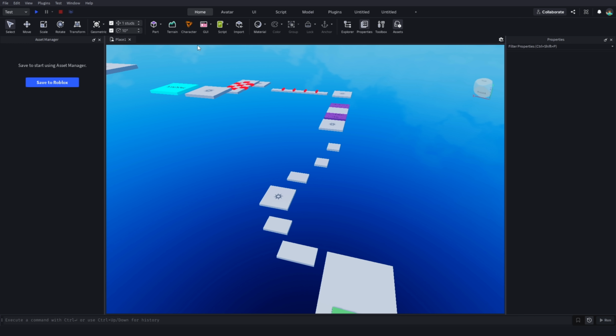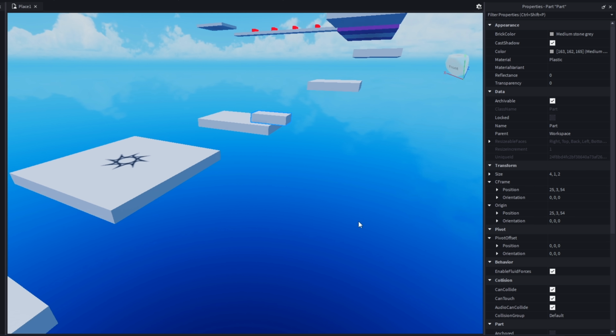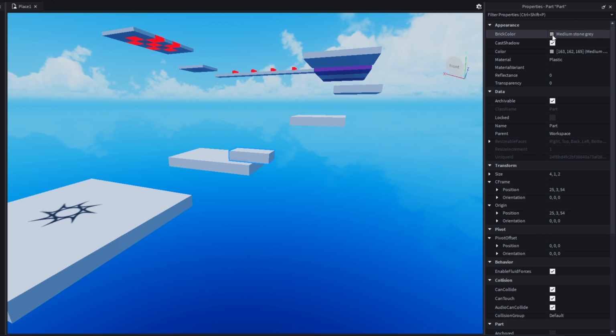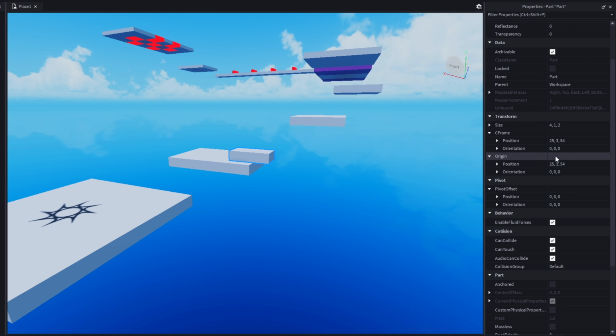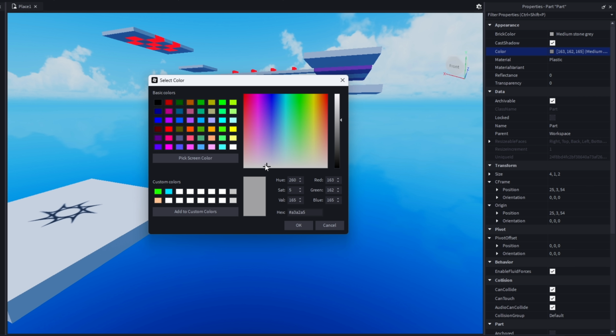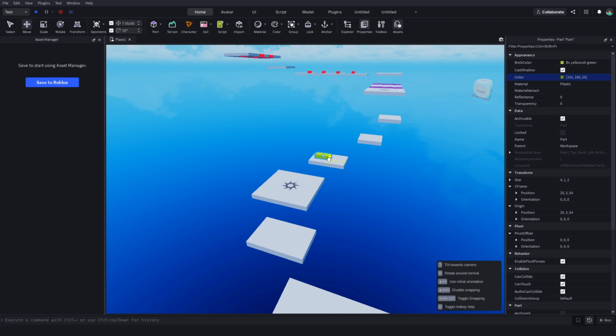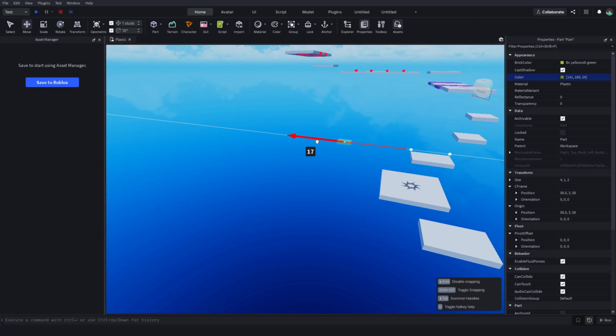And coming back to this main area, as you can see under Home, some options appear here, like adding a block. And right here you can see that we add this block like this. Then right next to it, several properties of the block appear for us to change, like its color for example. By clicking on it, you can open up a range of different colors to choose from. Now, I'm gonna select the Move button and place it at my next obstacle, which in this case goes right here.